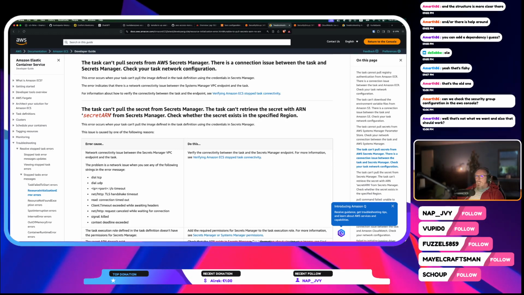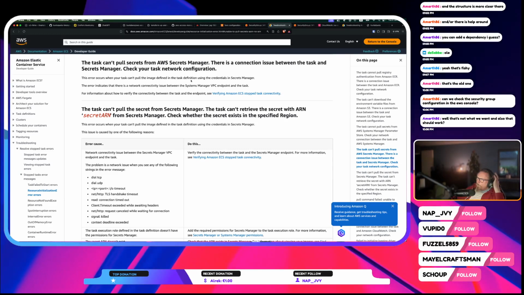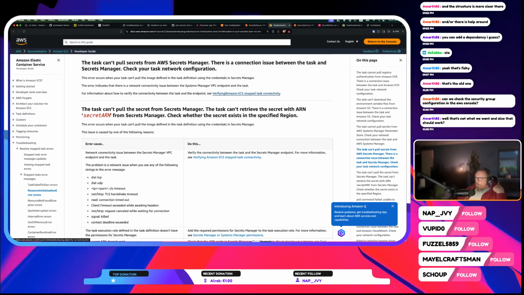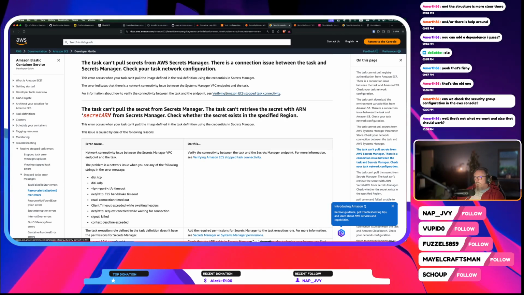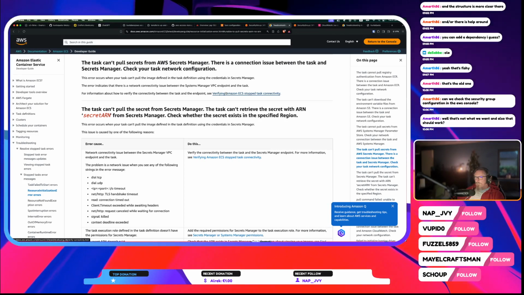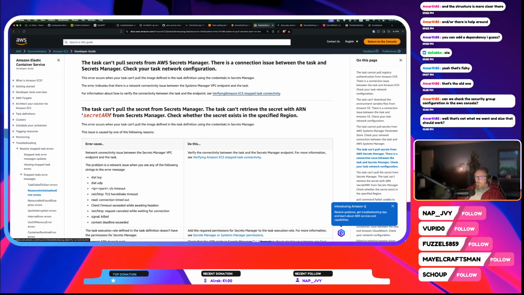Can't pull the image defined in the task definition using the credentials in the secrets manager. What? Image defined. Well, like, why?